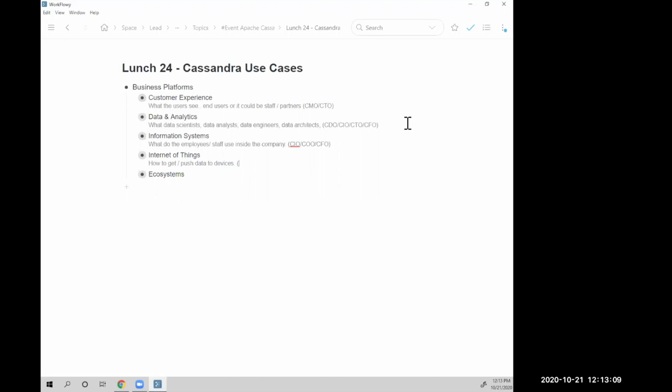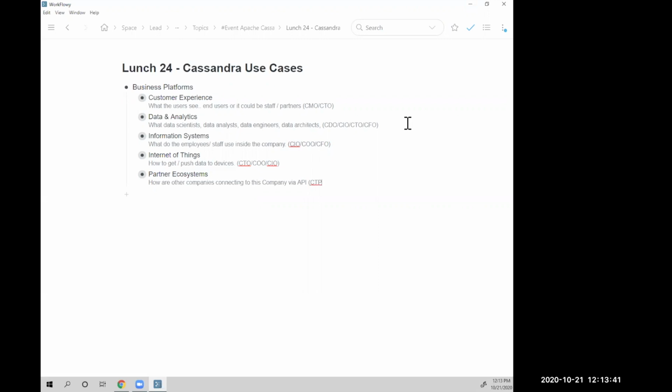And this could be a combination of different folks. It could be the CTO, because they're making new technology. It could be the COO for a company that is using technology that is using IoT, as well as the CIO. And when we see ecosystems, this really should be partner ecosystems. Partner ecosystems is how other companies are connecting to this company via an API.